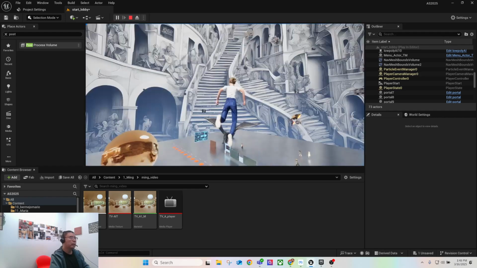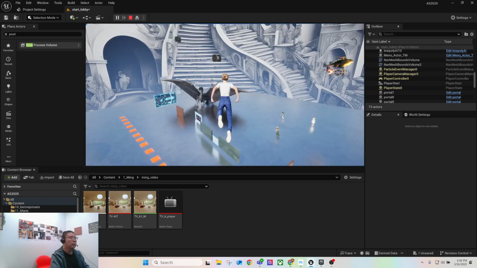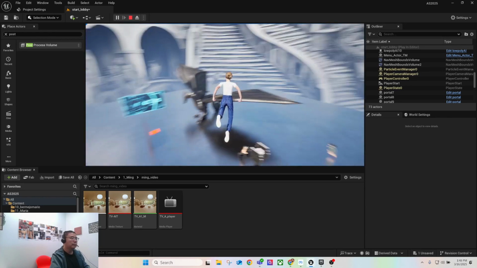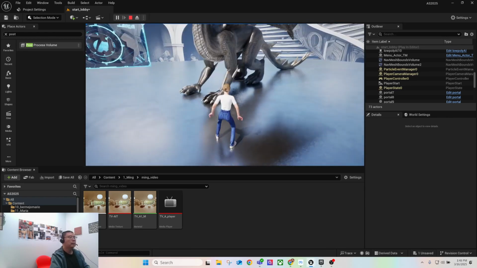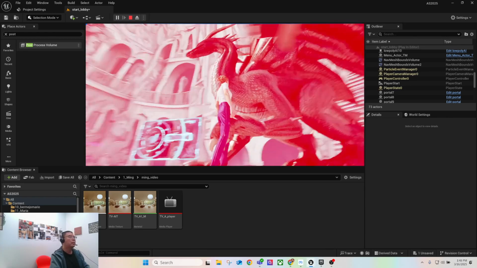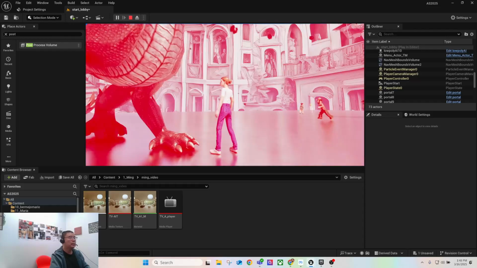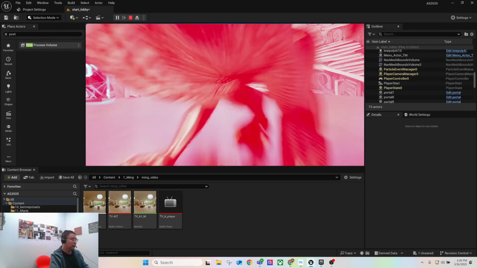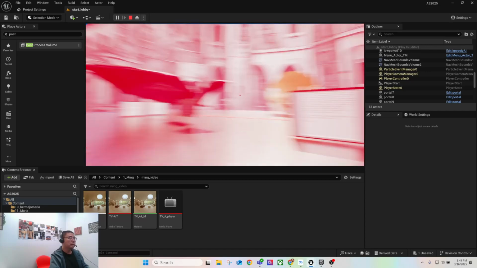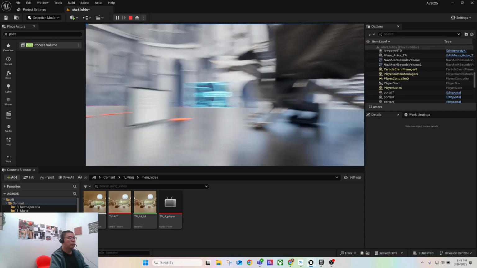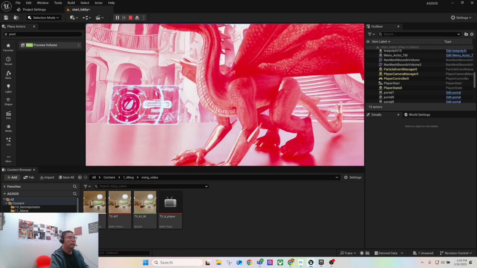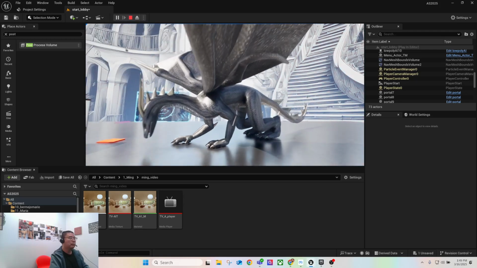Oh, there's two dragons, sorry. I think this is the dragon I'm looking at. Yeah, so the smaller one. Okay, so as soon as I got in, now you see that everything changed to red. Okay, I can do the first person. If I move out, it goes back to normal. Okay, go in, red, go out, normal.